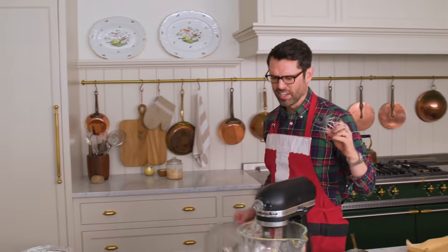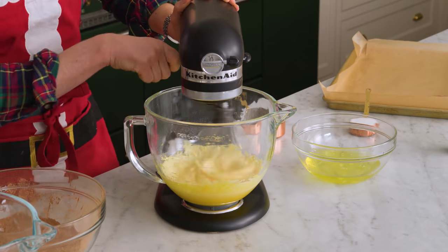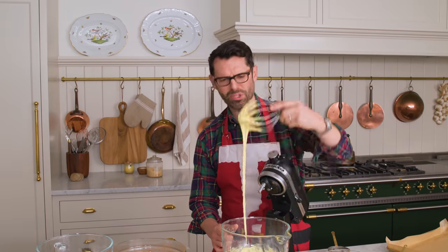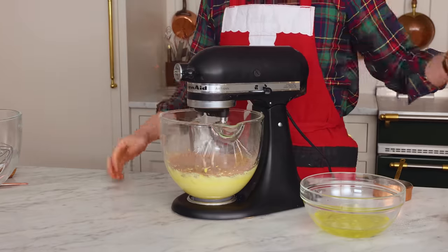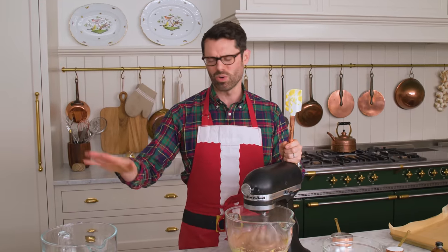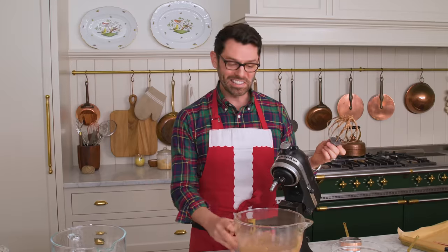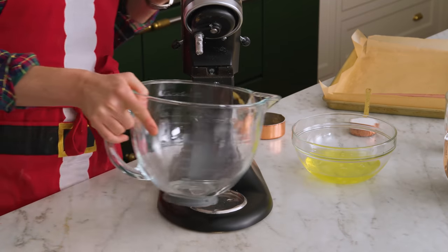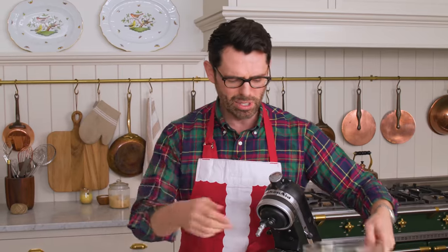While that's mixing, grab another bowl and another set of mixers, because we're gonna mix the egg whites up. I think that's ready — so aerated, just beautiful. Now we're gonna add the flour mixture and mix on low. I'll give it one scrape down, and we're gonna set this aside and work on the whites. This is thick and chocolatey and amazing. And have you noticed — we didn't add any leavening agents. No baking powder, no baking soda. We're going old school with this cake and using egg whites as leavening agents. So we're beating lots of little air bubbles in here.